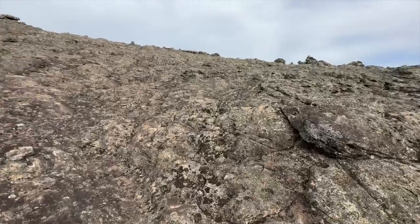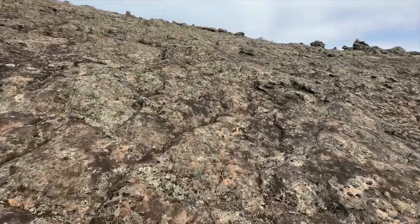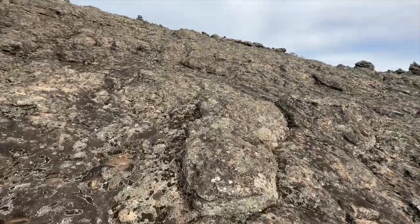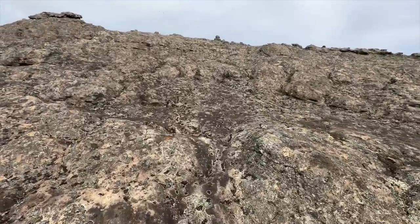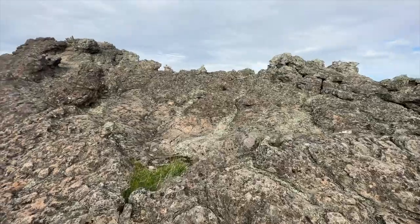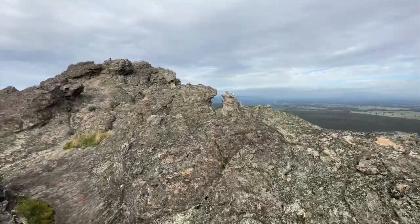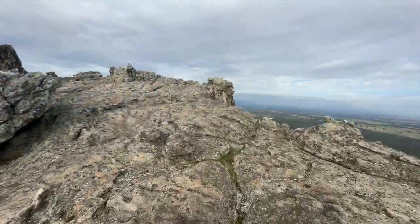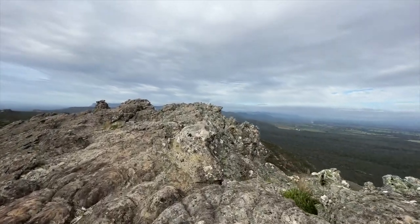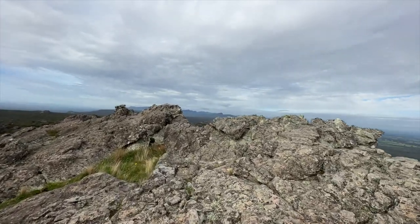So I'm doing this without my pack. Joanne has stayed back at the turnoff and she's having a break and looking after the gear - kind enough to look after my pack for me. You could probably fairly safely stash your pack in the bushes, although there are a few day trippers that do get up there. So I think I've just joined onto the tourist track, but I could be wrong. And this is the top of the first peak on the Grampians Peaks Trail. This is Mount Stapleton.